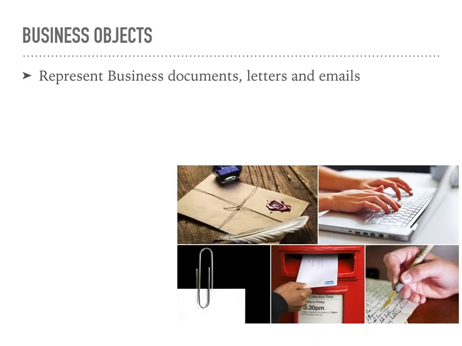In BPMN, business objects represent the information or data that flows through a business process. Real-world examples could include business documents, emails, or letters. They provide a way to model and define the structure and characteristics of the data involved in the process. Business objects serve as the foundation for data modeling and help ensure consistency and clarity in process design. Business objects have a number of different characteristics, one of which is definition. Business objects are defined in the early stages of process modeling, where one identifies the key data elements relevant to the process, such as customer information, product details, order data, or any other relevant data entries.